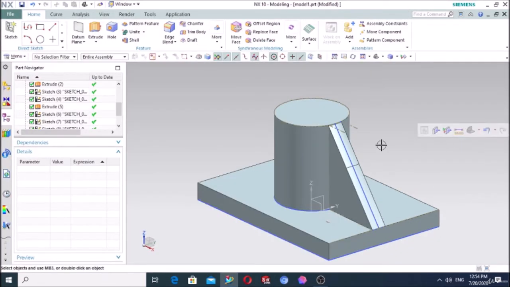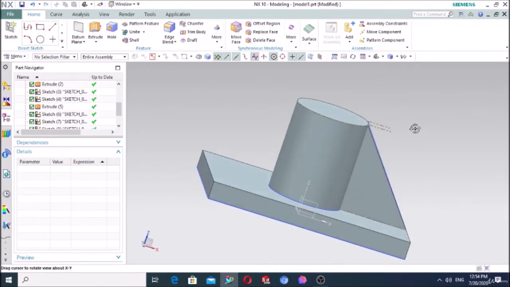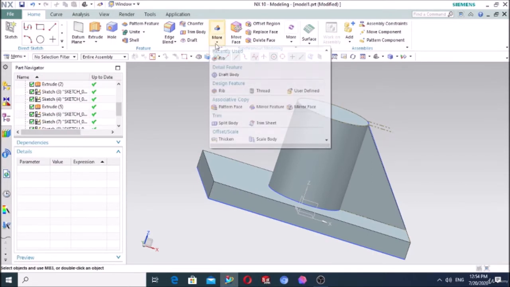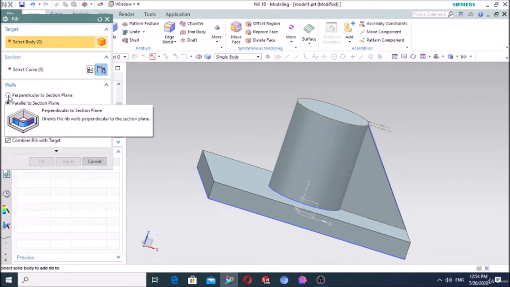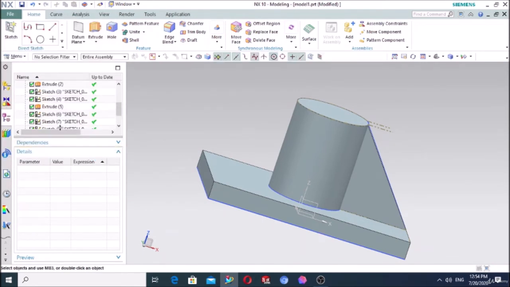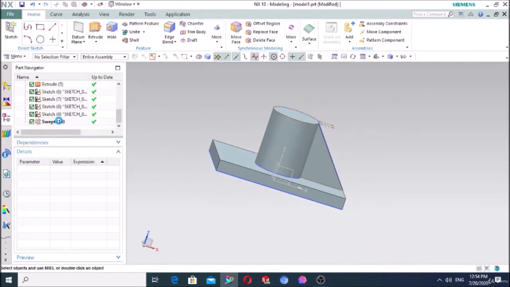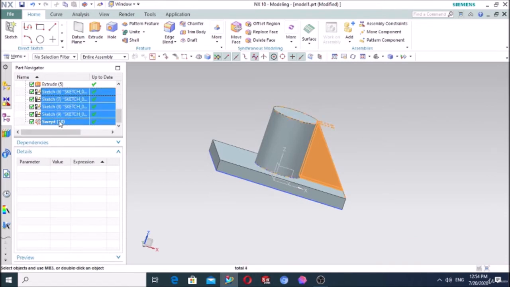Okay students, let's see how to obtain ribs, not the rectangular ribs but a little bit more complex ribs. Also we will now see how to obtain the parallel to section plane ribs. So let's firstly delete all the projects with all the sketches.